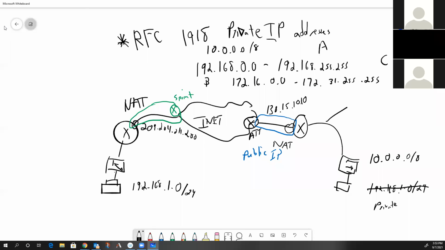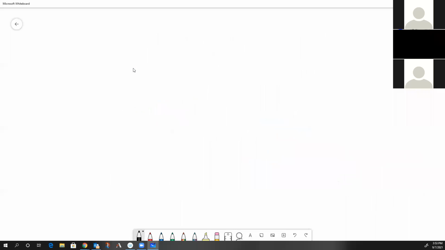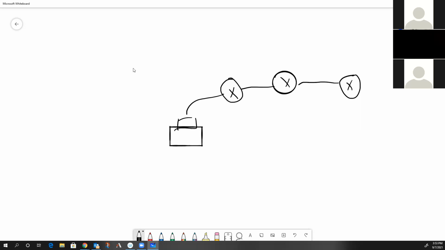Imagine a network. Imagine that we've got a router connected to a router connected to a router. Over here, we've got 192.168.12.0/24. This is .1, .10.